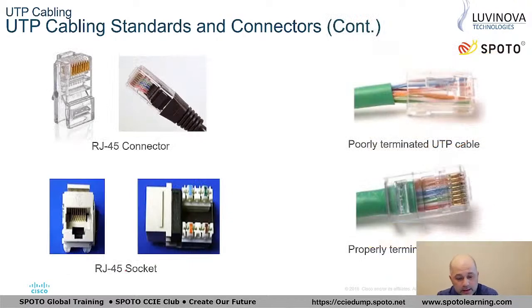So cabling and standard and connection, here on the picture you can see the connectors themselves. Here is the termination, how we terminate our cable, what connector we put on our cable. And this is the RJ45 socket, it looks like that on this picture. You can see those sockets on the wall, on the routers, on the switches or on the racks. And here is how those connectors are used on the cable itself, how we connect it.